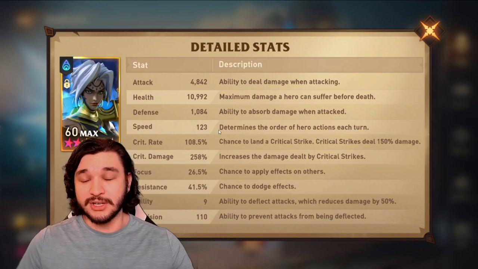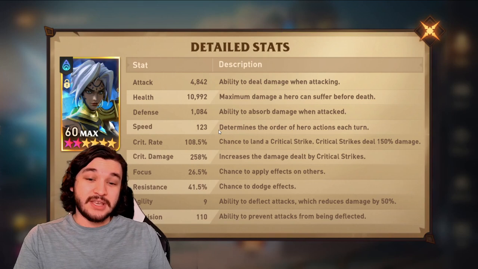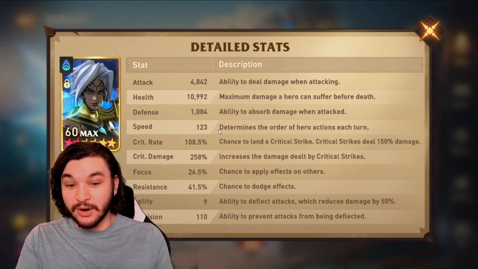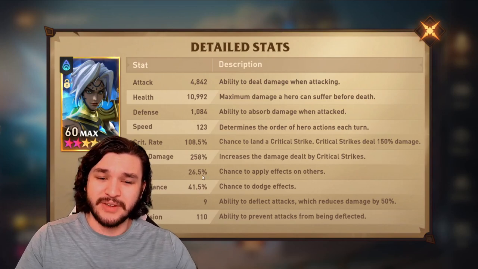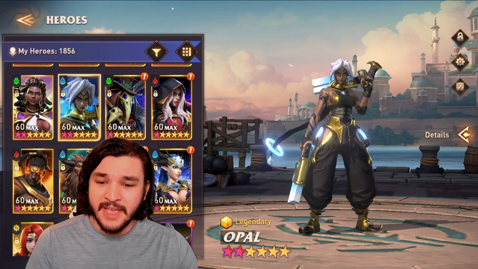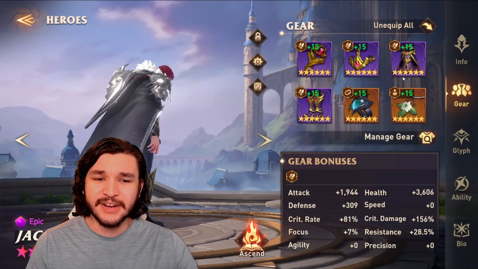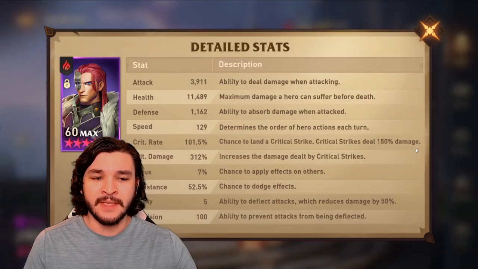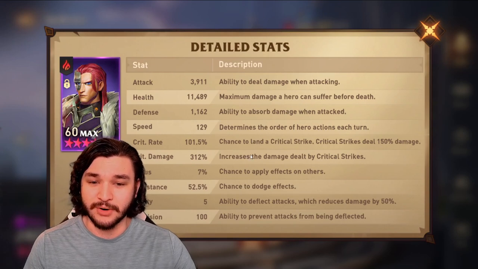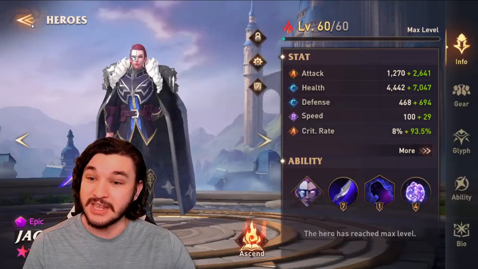She's actually slower than Jacob, and this is because of how the bonus turns ended up working out with EFD. Generally, you're going to want her faster so she can proc her ultimate beforehand. Just keep that in mind. She's got 258% crit damage as well, and she is in no specific set. Then we have Jacob down here. He is in a curse set. I think that's very, very important. He has almost 3900 attack, 312% crit damage, 11.5k HP with 1.15k defense.